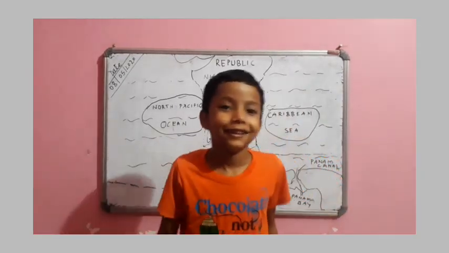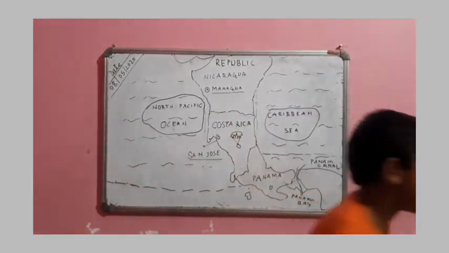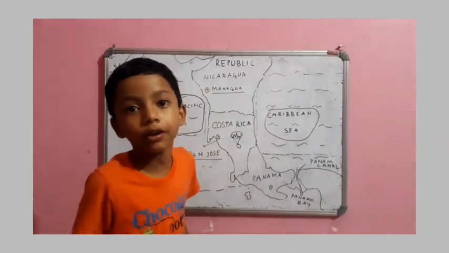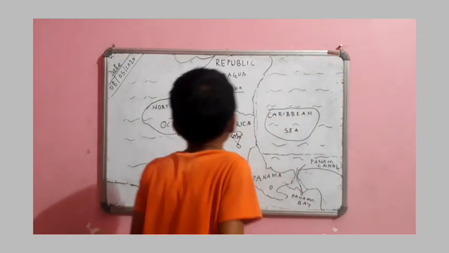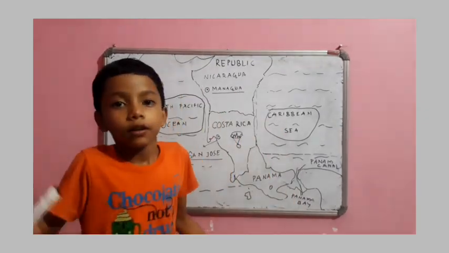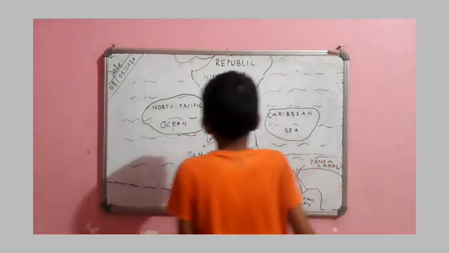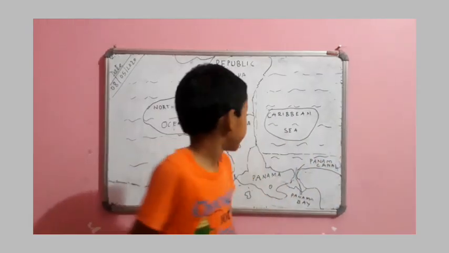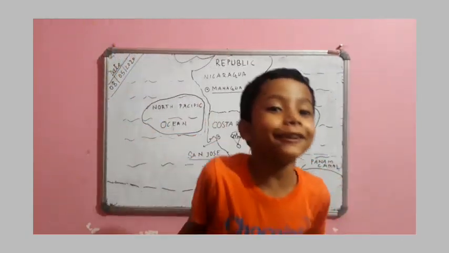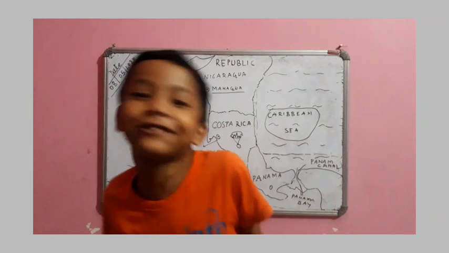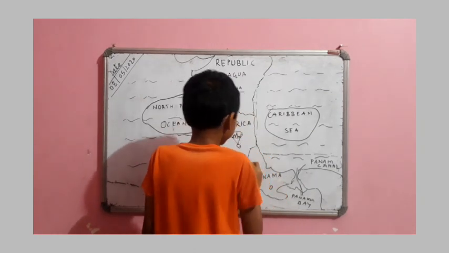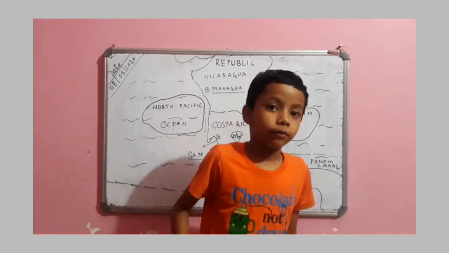It is famous for coffee, that we dragons get energy! And we get energy. Okay. Now it has fewer hills than you see on the map. Now Costa Rica is famous for coffee. Costa Rica also has many volcanoes that can erupt. That's so funny. Anyways, can you say where the volcanoes are?